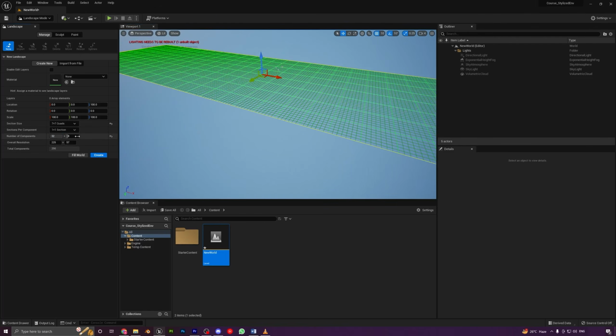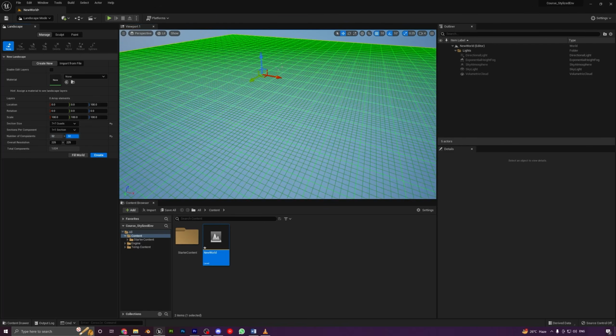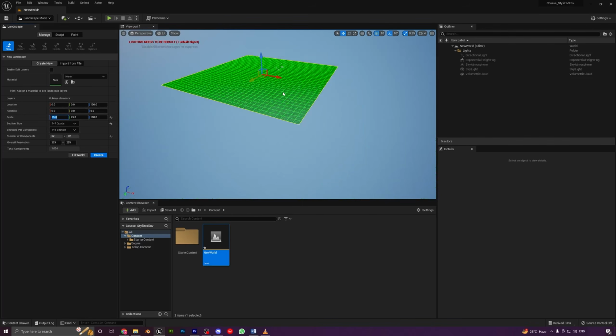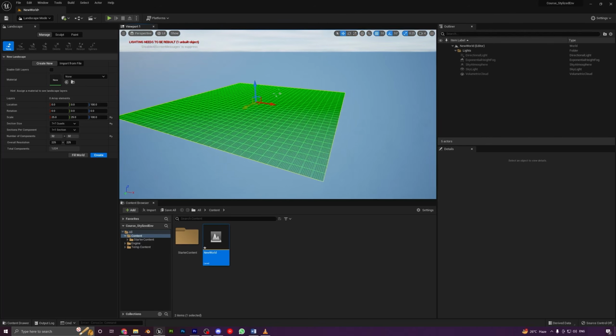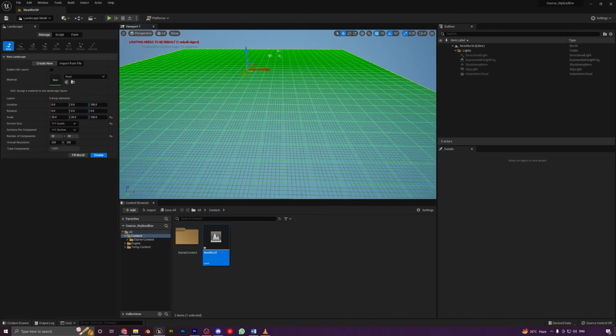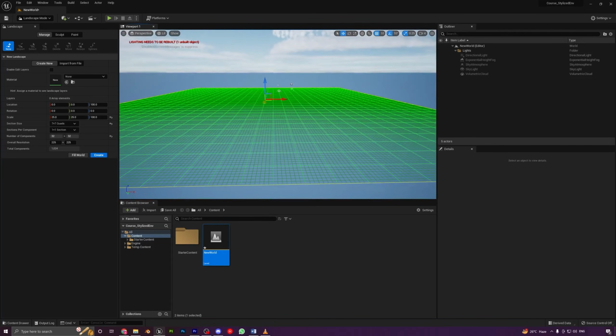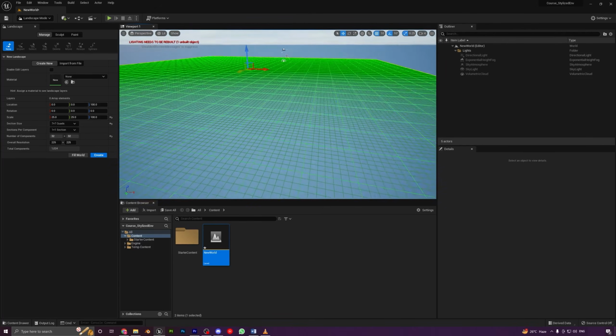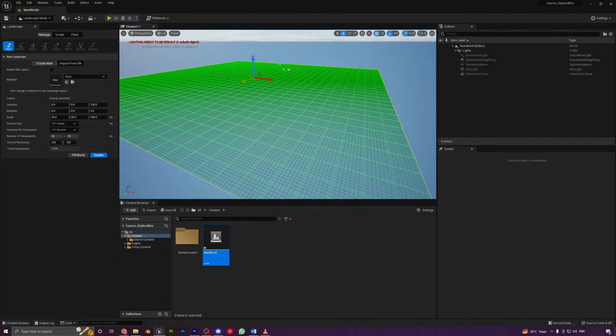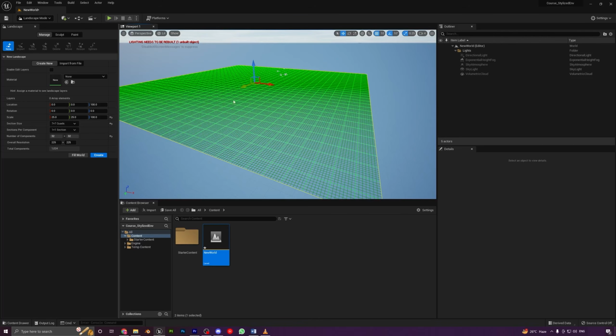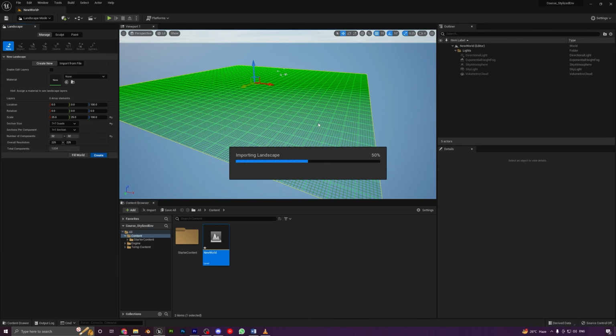And we can increase the number of components to 32 by 32. And then I will just scale it down. So type in just 25 over here. And that way we have a nice bit of detail in our landscape and it is really small because we don't want it to be too big. We can detail it properly with it being small. So yeah, if you want, definitely you can go for a larger one. But I am just going to keep it this way and hit create now.